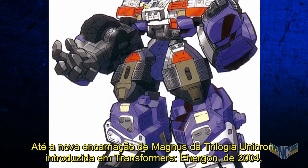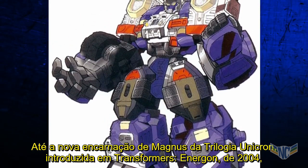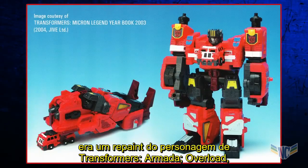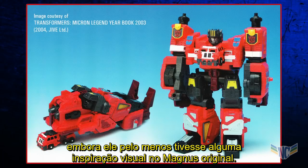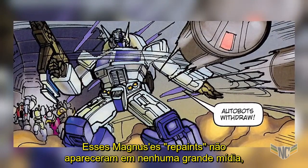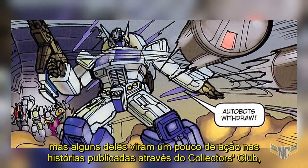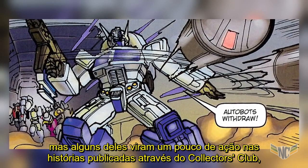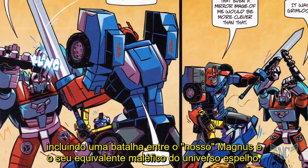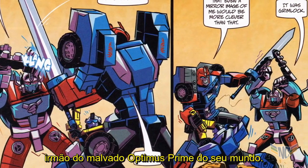And even the Unicron trilogy's new incarnation of Magnus, introduced in 2004's Transformers Energon, was a recolor of the Transformers Armada character Overload, although he at least had taken some visual inspiration from the original Magnus in the first place. These recolored Magnuses didn't appear in any major media, but some of them did see a little action in stories published through the Transformers Collectors Club, including a battle between our Magnus and his evil Mirror Universe counterpart, brother of his own world's evil Optimus Prime.